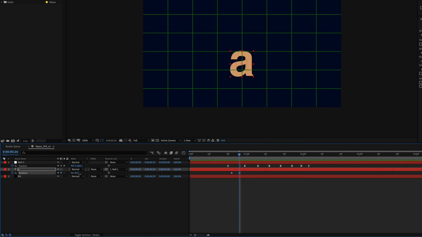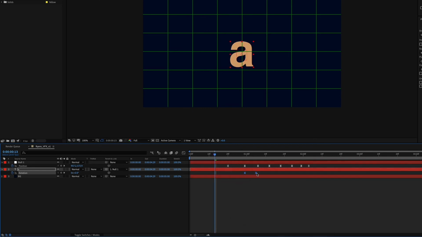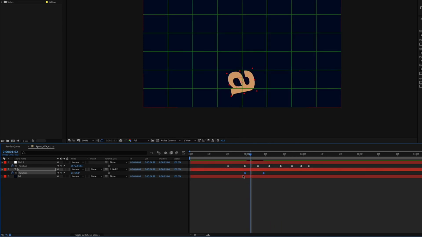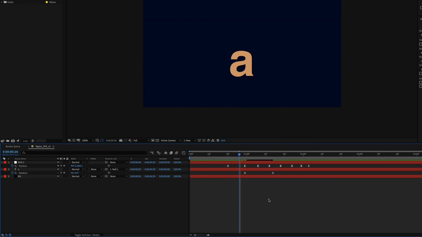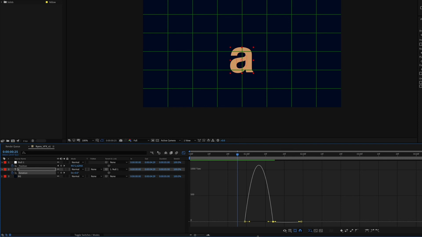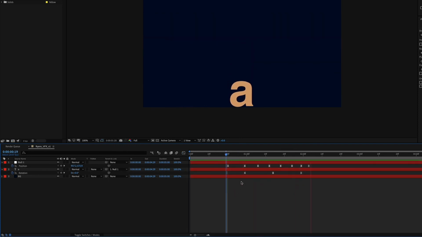You can come here and spin it, then right click, highlight these and easy ease these. And now after the first bounce you can do some cool stuff. Of course that didn't look very smooth, but you can work around these things. That's why it really helps having a null, because you have more control over your stuff. So I'll highlight this, maybe change this graph to look more like that. Now all of a sudden my A has a lot more character.